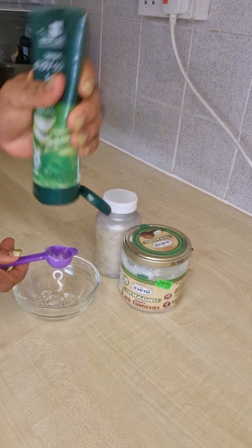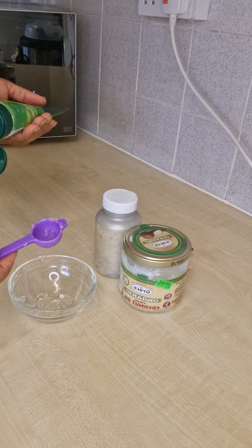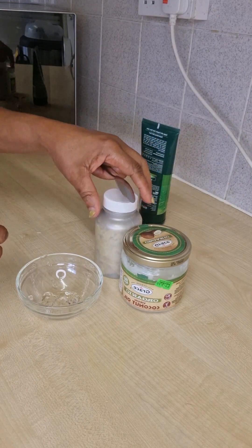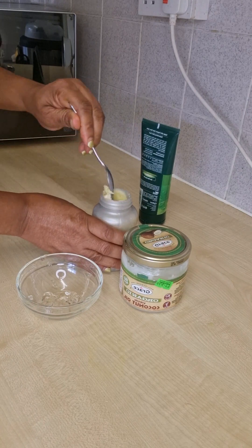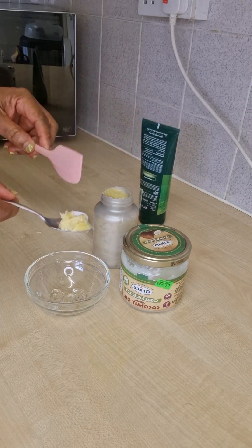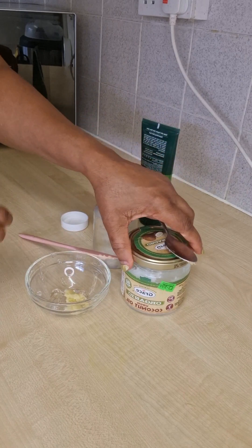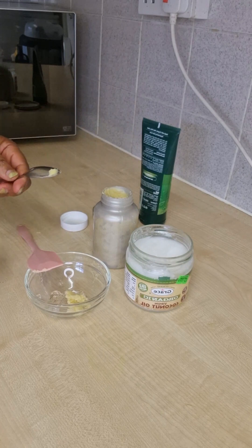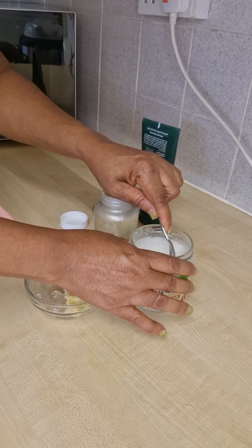You can see my aloe vera is almost finishing, so I'm just struggling to get it. Aloe vera is very water-soluble, is full of water, and can penetrate deep into your skin and help you heal that sunburn. You also need shea butter — shea butter is very mild on your skin and will help you as well. Another ingredient that is very good and contains SPF is coconut oil, so add coconut oil.